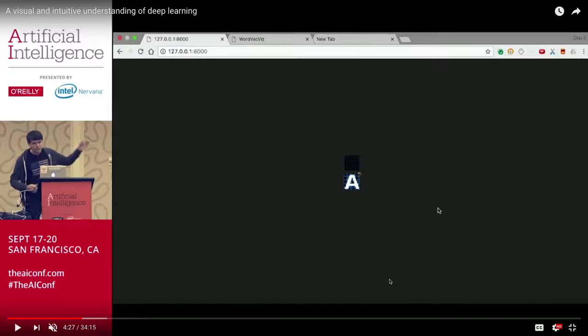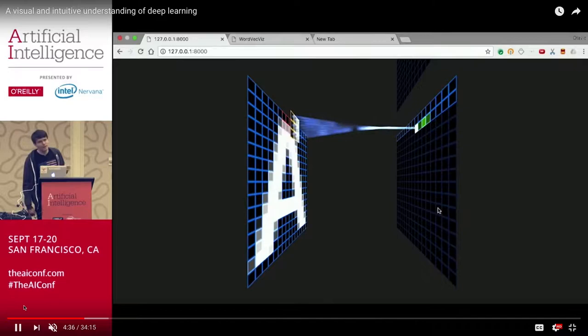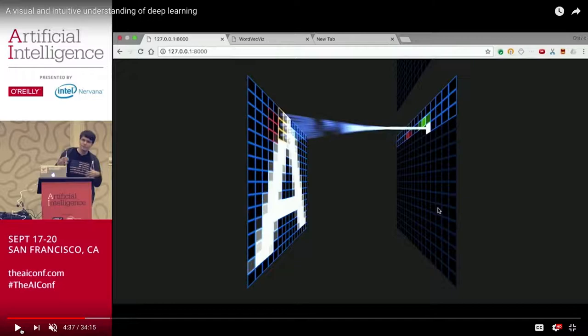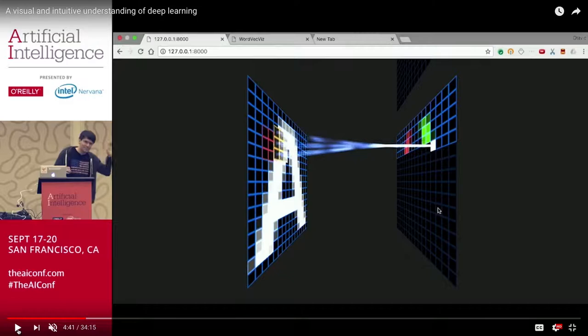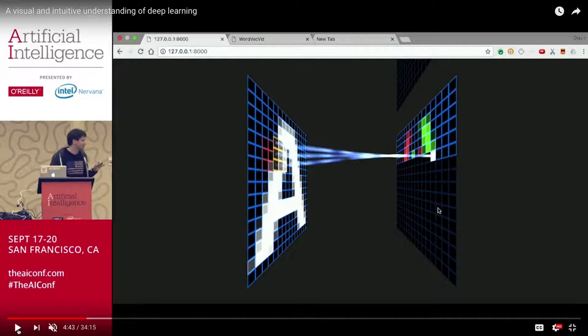Okay, so here's what we're doing. We have letter A, and we're trying to recognize letter A. Now what we go through and do is run this convolution over it. So we're running this 3x3 convolution over this, creating this new array of values, which we know is one dimension shorter in each direction. I can't quite see what the convolution is, okay? But it's a particular convolution.